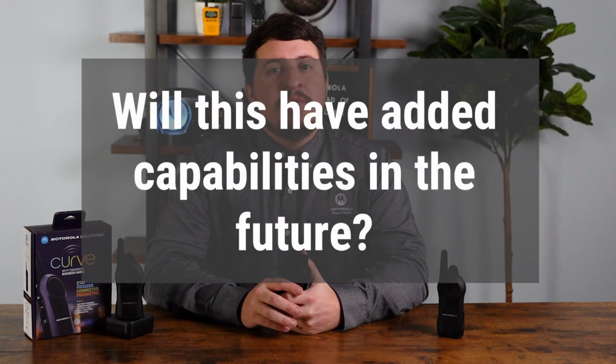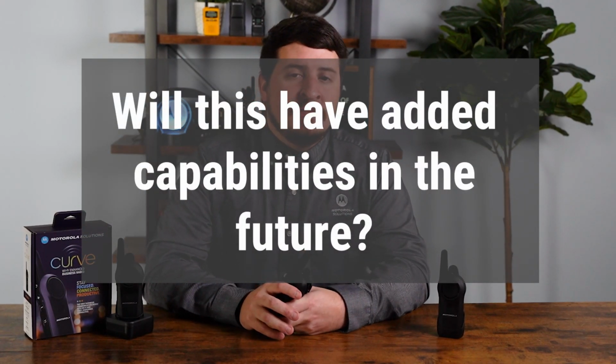What are some future capabilities that we see coming down the line? Motorola announced a new partnership with Endyme. If you're not familiar with them, we would encourage you to go and look them up and get an idea of what they do.